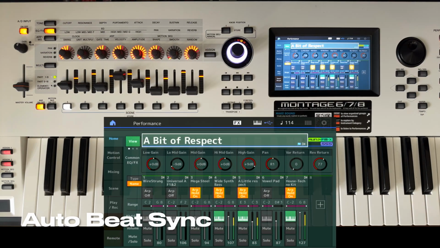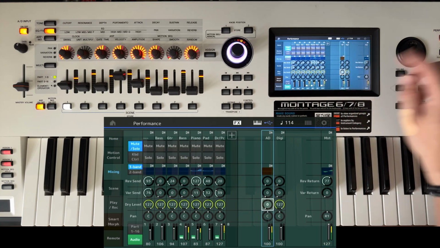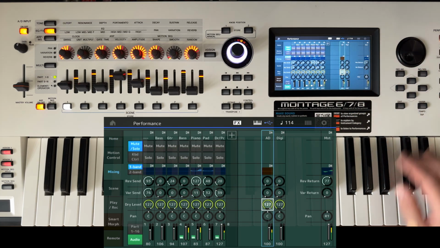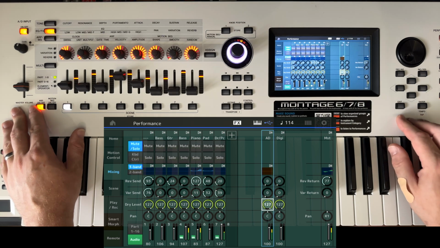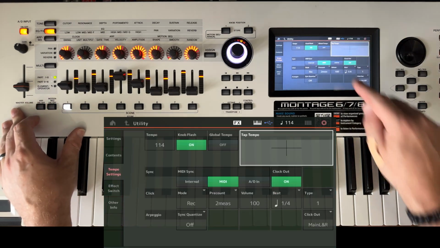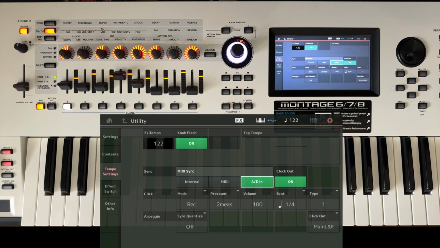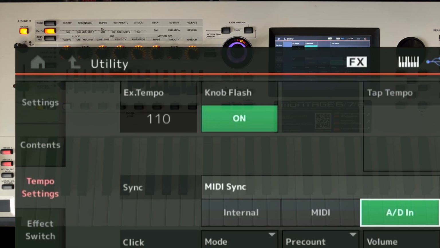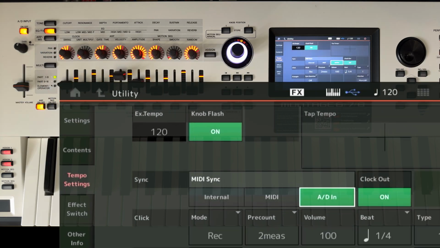When using arpeggios or recorded patterns while playing live, it can sometimes be a challenge to keep the tempo on your synth synced to your primary rhythm source, especially if that source is a live drummer. Montage has a very useful feature to help with this called Auto Beat Sync. This system can monitor an incoming audio signal over the HD inputs, which could be a mic on the kick drum or anything else with a strong rhythm, and intelligently match the internal tempo to the incoming signal in real time, adjusting the playback of any arpeggios or recorded patterns automatically.